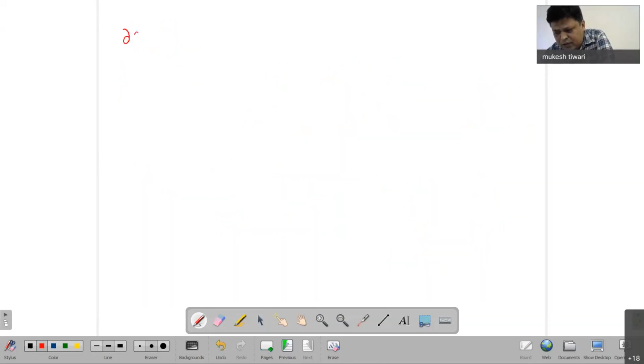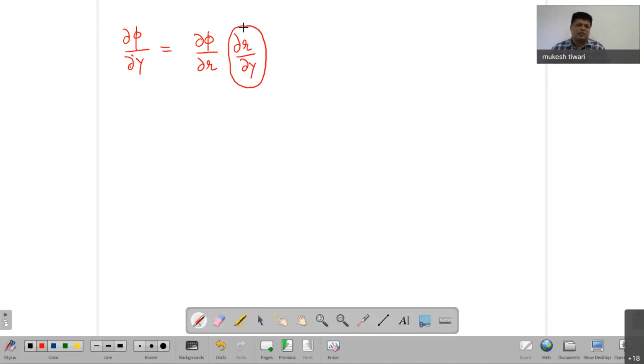So let's say that you want to calculate, okay, this was y in the first term. So let's say you want to calculate this derivative. So realize that by chain rule, you can immediately write it as derivative of phi with respect to that variable on which it depends, and then the derivative of r with respect to y. So now all that I need to know is what is this particular derivative. And I already know what r is, that is square root of x square plus y square plus z square. I don't need to do it in so many lines, but at least once let me do it.